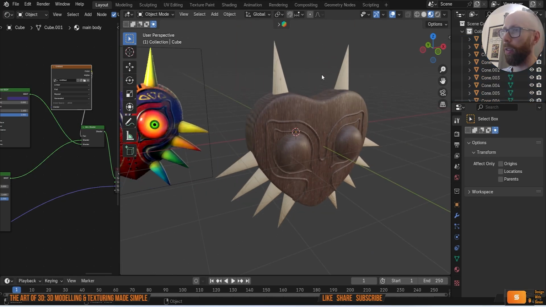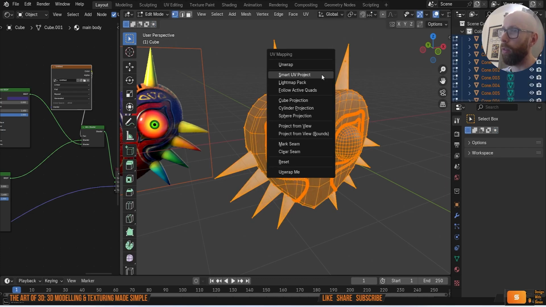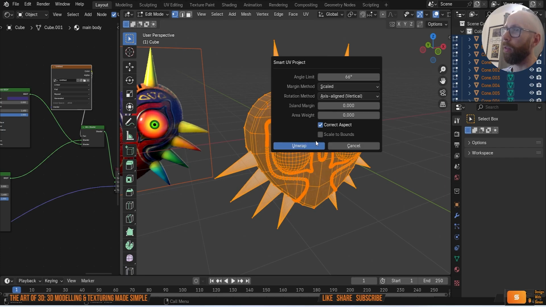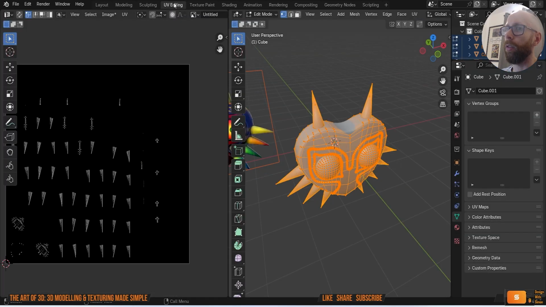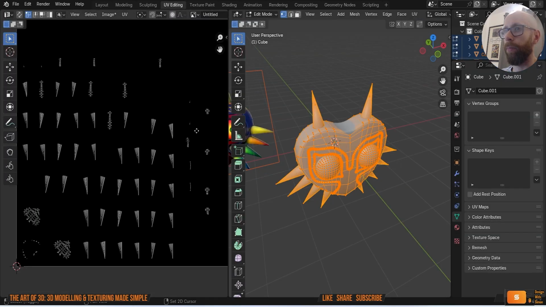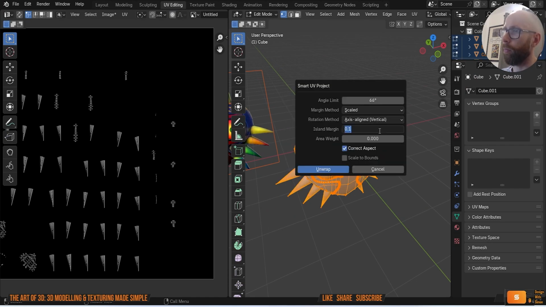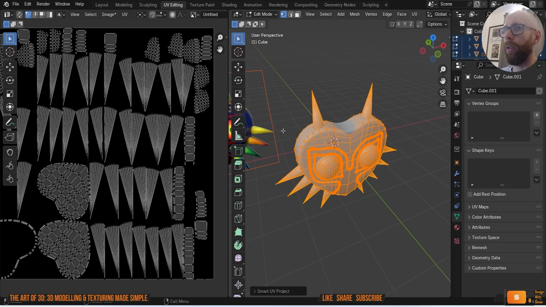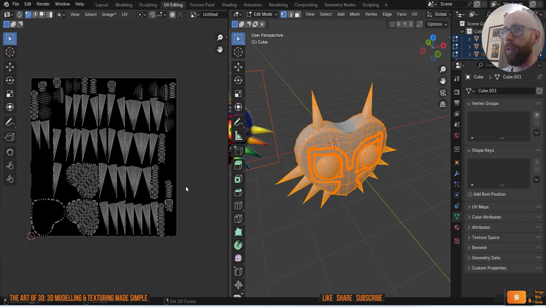Let's just check that again. Object. Put a little bit of margin. Not too much. Right, I think we are all good.